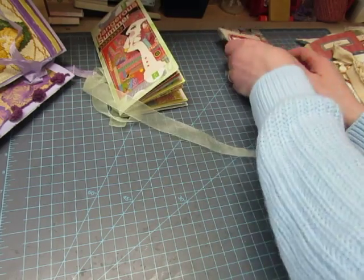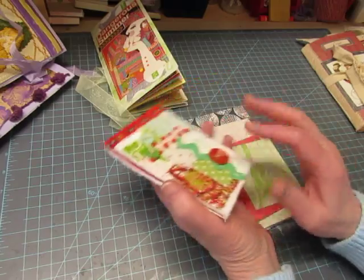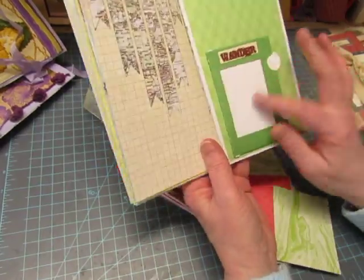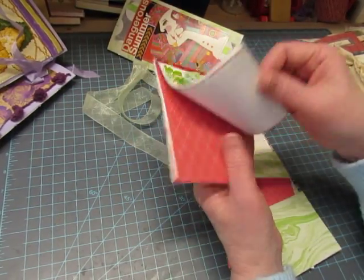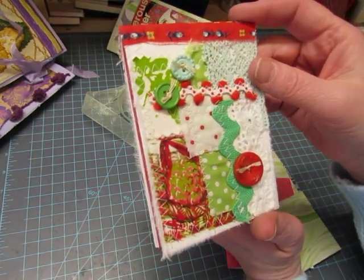And along with this, I made these little booklets to go with each of the traveler's notebooks, but there was no place to put it in here. On the other ones, I put it on the back, but because I put that on there, I couldn't do it. So I'm just including this with your journal. Love the bright colors on that.